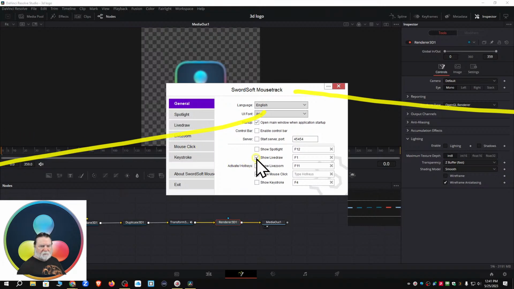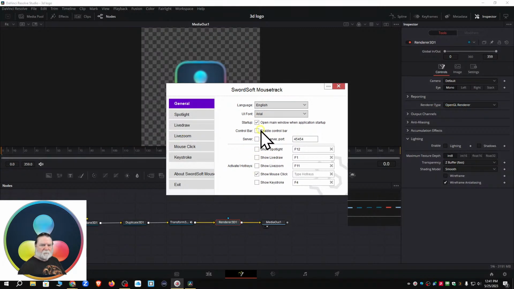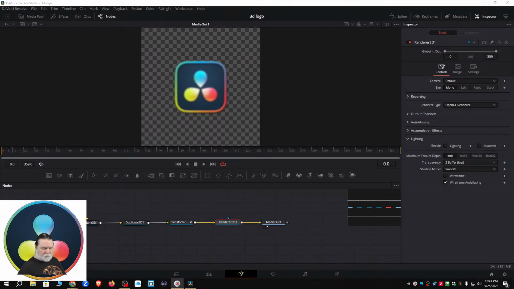So if I disable the live draw, it won't let me do it. There we go, F1. Move this out of the way, then I'll F1 again. This is real simple. It's your media node, image plane, the duplicate node, the transform, render 3D, and finally your media out.